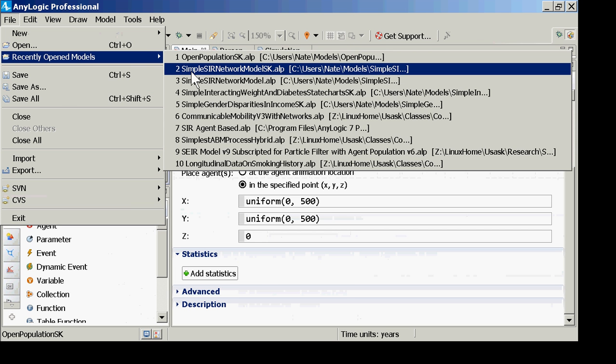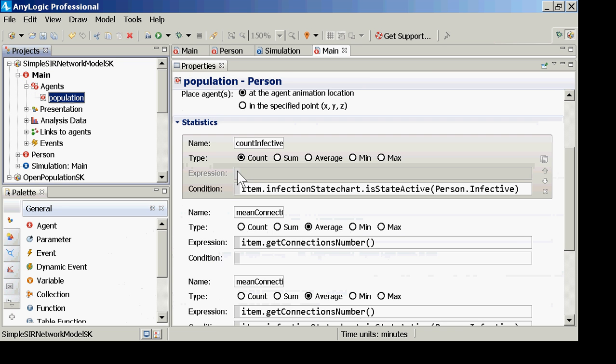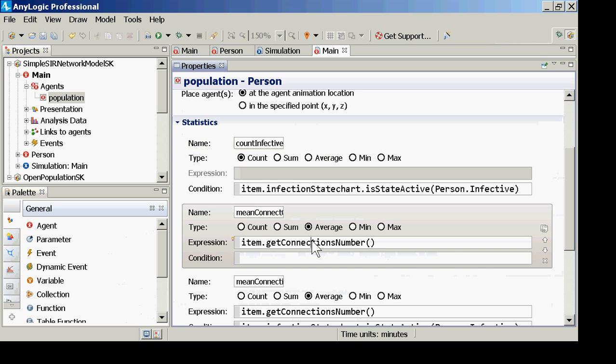Let me go load one of them in. Here we go. This is our model from this morning. We had a population, and here we had this sort of stuff, right? This is exactly the sort of syntax I'm talking about. Item dot get connections number.